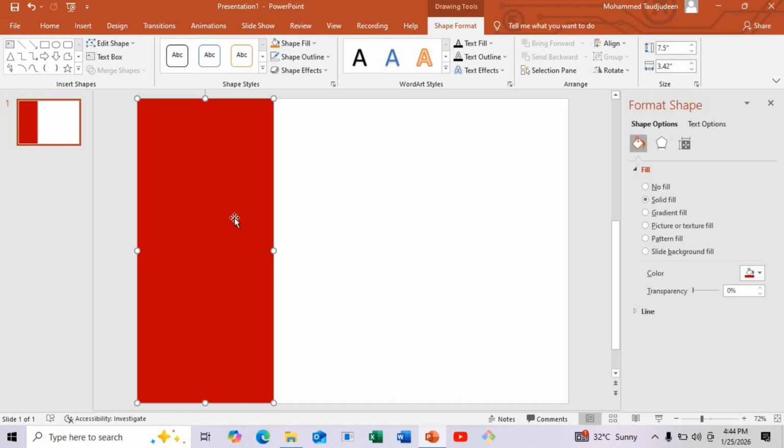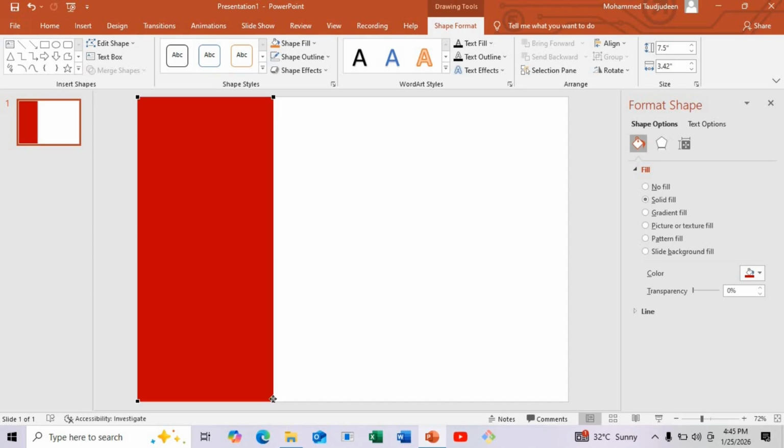Alright, so I will leave it this way. With this shape, I'm not going to leave it this way. I want us to make some addition to it by editing the points of it. To edit the points, under the shape format tab, which is right here, we have the edit shape here. Just click on it and click on edit points. You see the points has changed to 4 pointers, and they are all black in color.